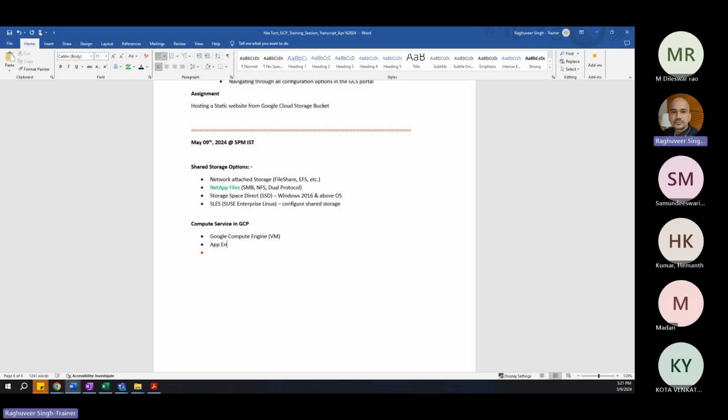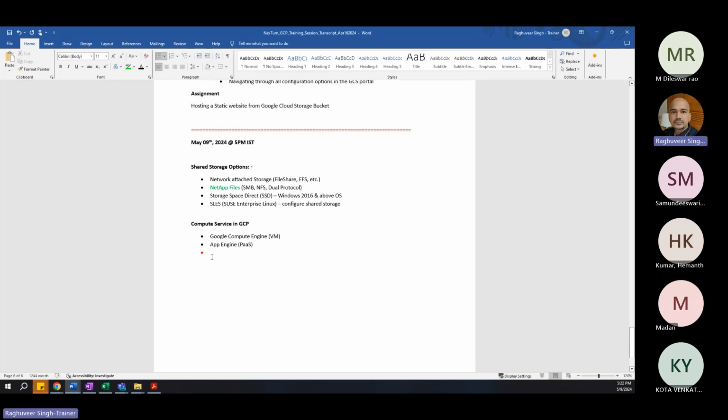Then you have App Engine. App Engine is another compute service that you can use to deploy applications in Google Cloud without worrying about the underlying infrastructure, which is your PaaS service actually. You can compare App Engine with Elastic Beanstalk or Azure App Service.